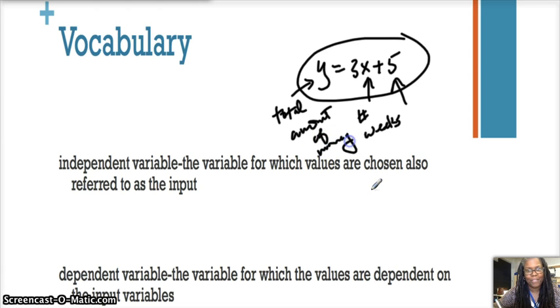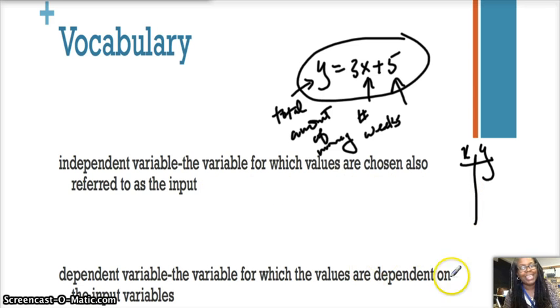All right, so why am I writing this? I'm letting you know that in this case, when we have an equation like this, we're going to have one variable that's going to be called independent and the other one is dependent. Now, sometimes it's hard to figure out which one is which, but if we were to make a t-table, as we've done thousands of times, we would put x and y and choose some values for x, meaning come up with some different week values so you can calculate the corresponding amount of money you have. Well, in this case, we would be creating input values for x, get it, independent variable, and we would be getting calculated values for y that depend on x.